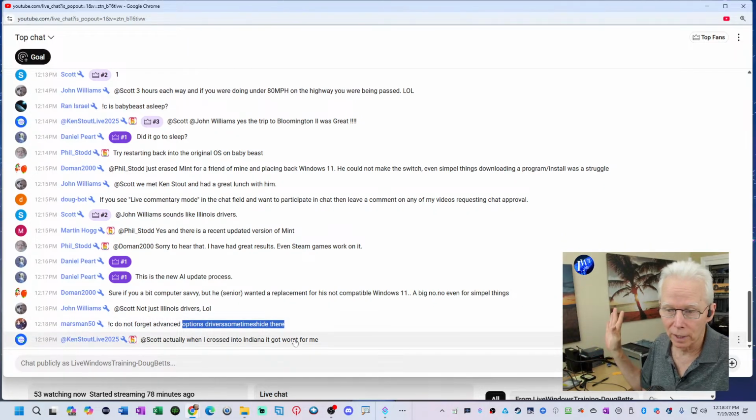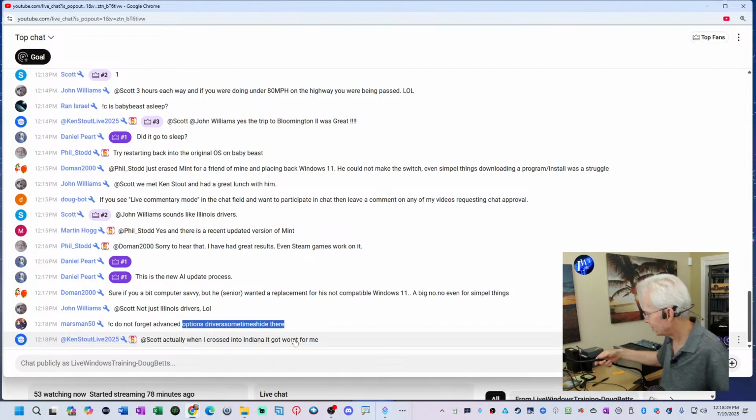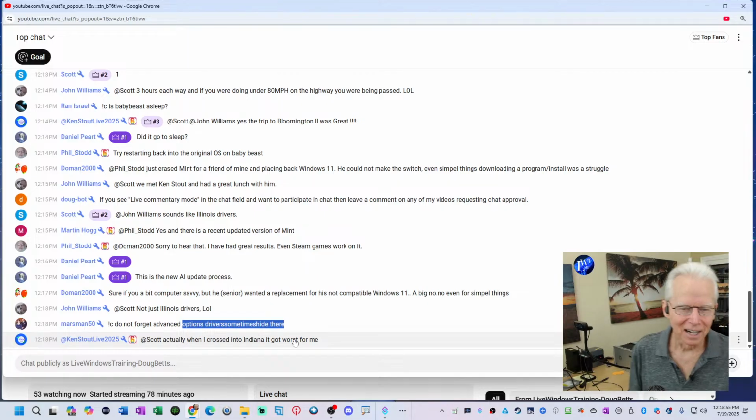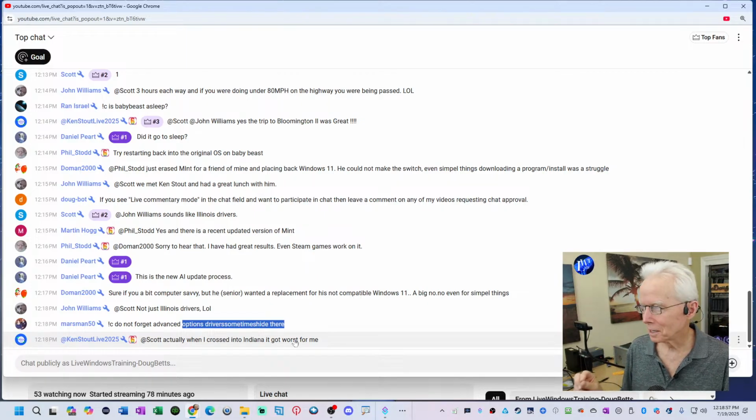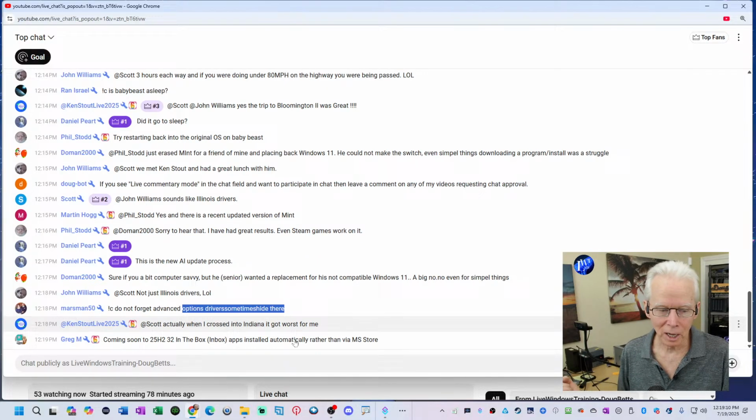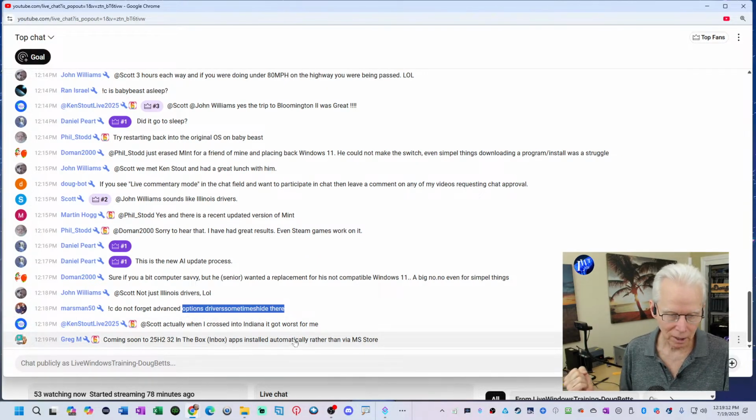So that driver's fine. It makes a lot of sense to me that what happened was that during the Windows installation, it made some kind of a change to the display driver in this new Windows installation on Baby Beast that is somehow not compatible with the capture device.